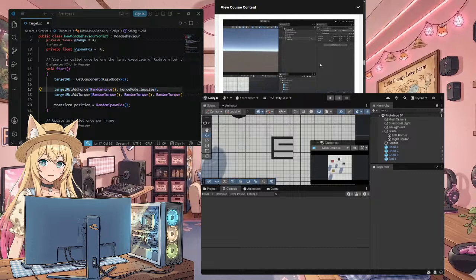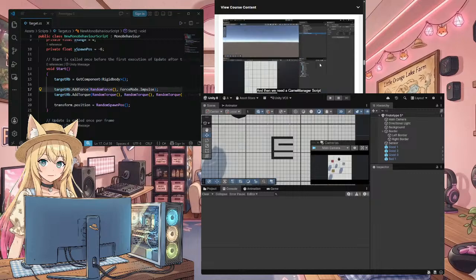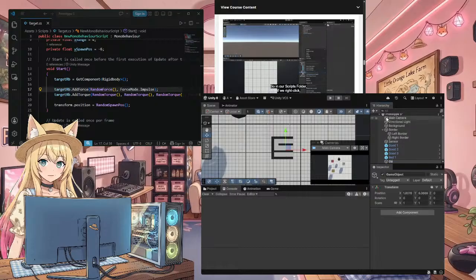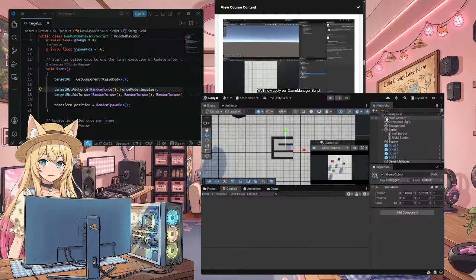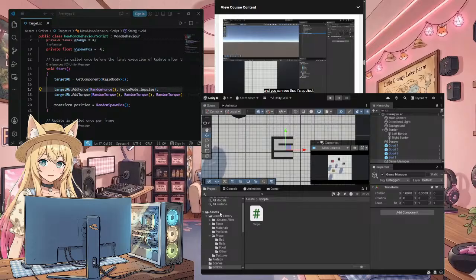As game manager. And then we need a game manager script to be able to actually use it. So in our scripts folder, if we right click, create a C# script, and call it game manager, we'll now apply our game manager script to our game manager object, and you can see that it's applied.